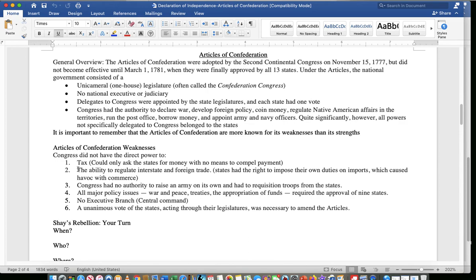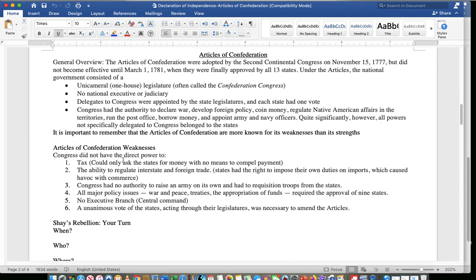Number 1, know the weaknesses. But number 2, and this happened 2 years ago, they asked whether or not a weak government is good for policy. And they said one of the examples you need to use is the Articles of Confederation. And some of my students did a nice job of saying, okay, yeah, it is bad for policy, for laws and legislation, aka policy. Look at the Articles of Confederation.